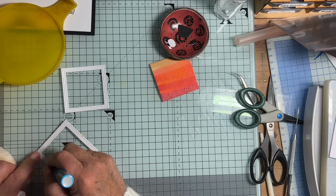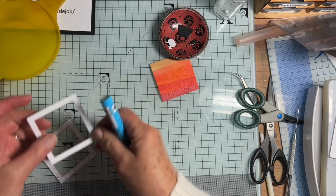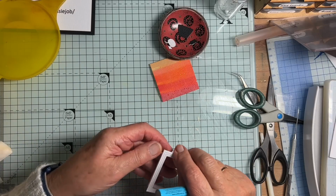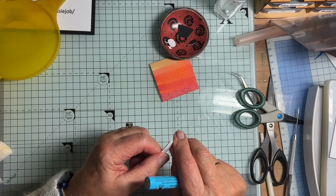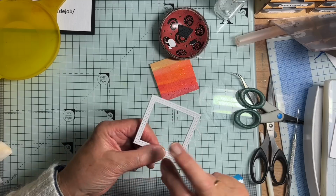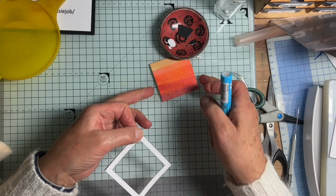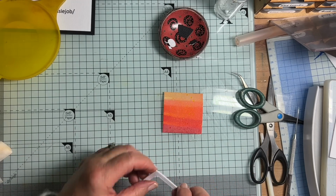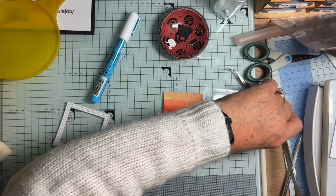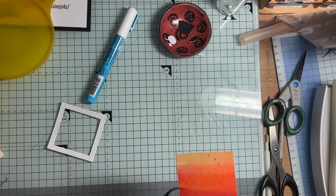I finish up with a frame about the goodness of what thickness if I keep getting dirty marks on it. Okay. Because I'm sticking to the back of it now as well. Okay. I don't know if that's still wet, you see. Perhaps I'll put my heat tool on it for a minute. Let's just see.